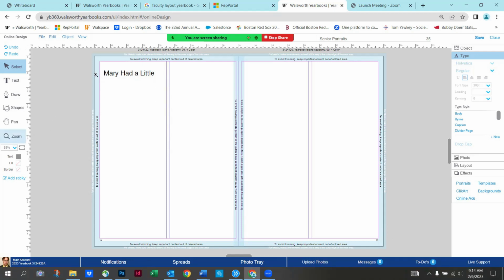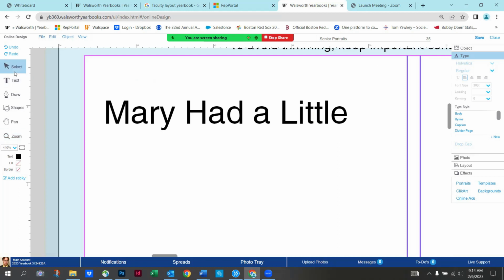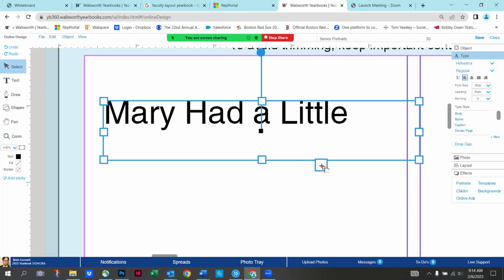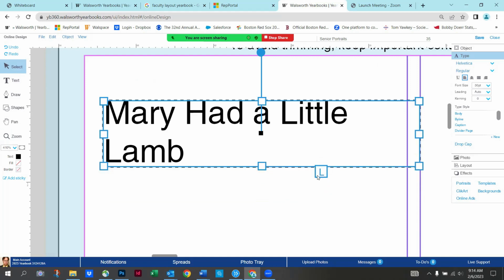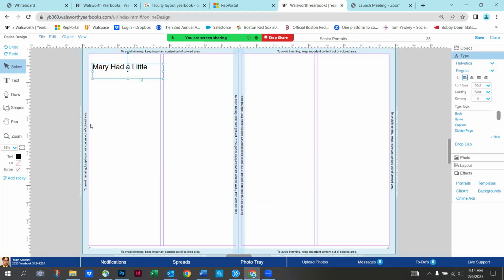Now, if I zoom in on this and I select it, you'll see that this red plus sign is here. If this is opened up and the text is fitting, there's just an L, and that's to link this, which is a whole other option. But basically the L means everything is good. But if text is getting cut off, you'll get this red plus sign, and that means we need to take action. But most of the time, you don't have it selected.